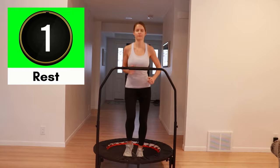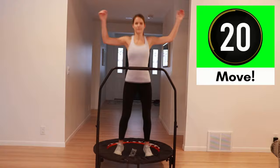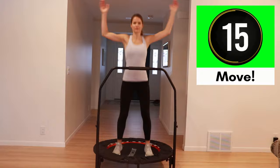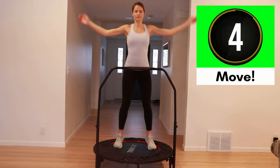We're going to go back to the crossover jumps. You can add your arms back in for that jumping jack. And recover.